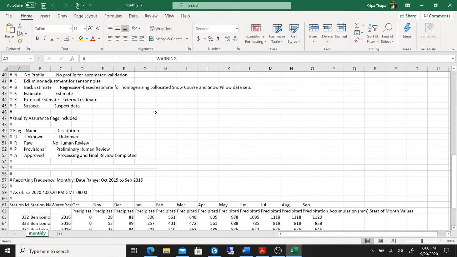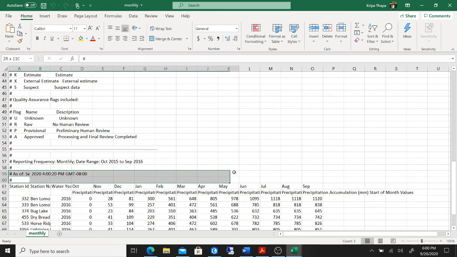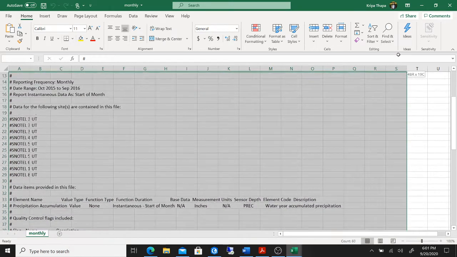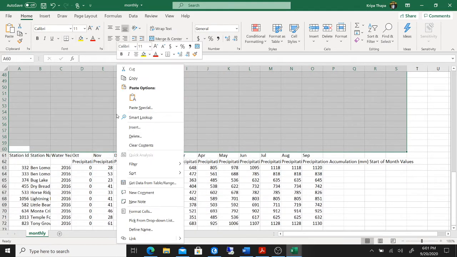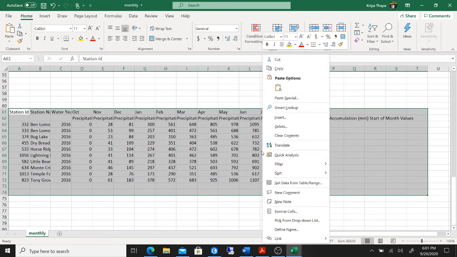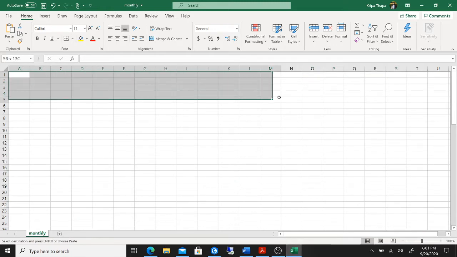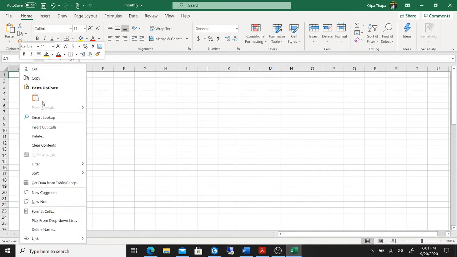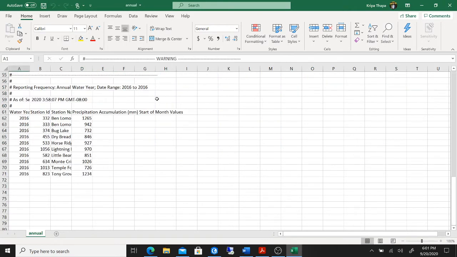Since we're going to import this in ArcGIS Pro, the software is not going to read in these hashtags, so let's get rid of these. If you use any programming language, we normally use these hashtags to describe a code or a syntax. Okay, paste this here, save it.